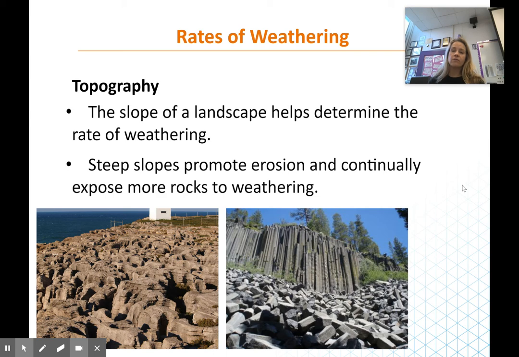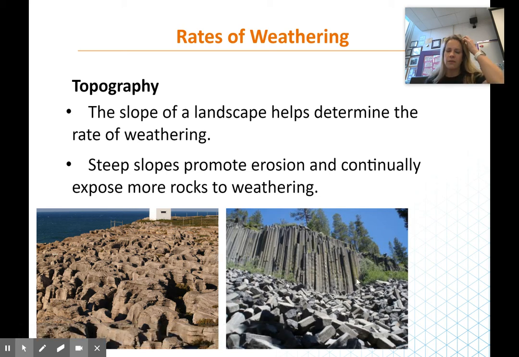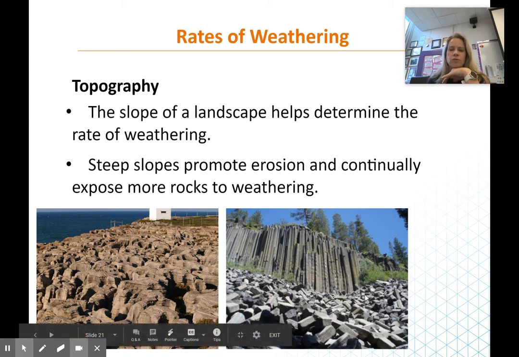All right, and then topography plays a big factor in this. So you can see this is kind of cool. This on the right is called Devil's Postpile. It's down south, I think a little bit south of Yosemite, towards Mammoth. But it's pretty cool. It's these hexagonal pillars, and it's weathering in this way because of the way it formed.